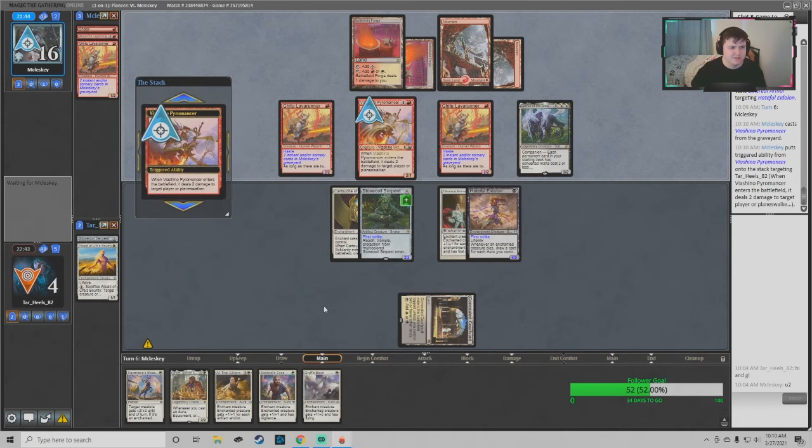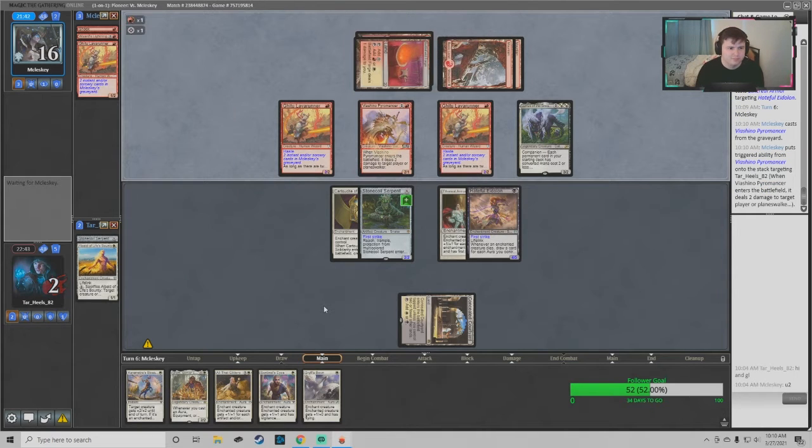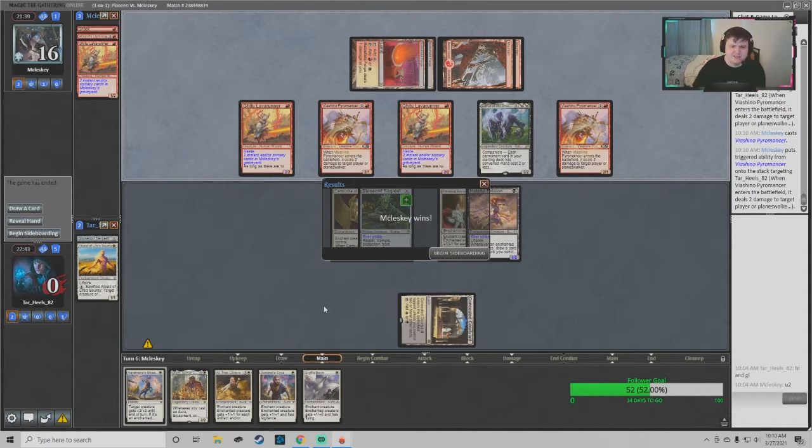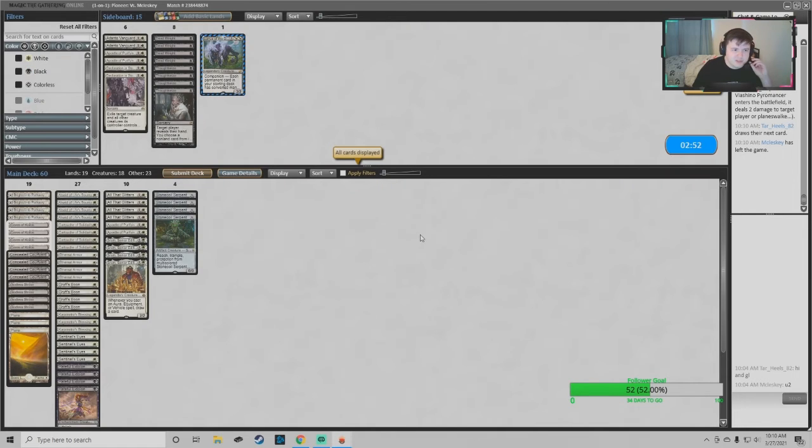Yep, that puts us to 2. Ah, and that kills us. I don't understand what all the hesitation was about. See, yeah, and we were going to finally draw a land there. So if we draw a land any turn earlier than that, we just win the game on the spot.